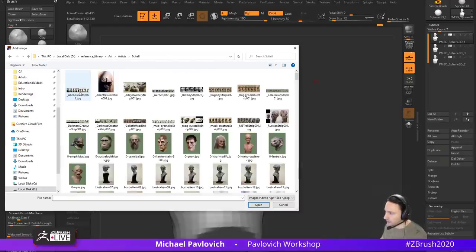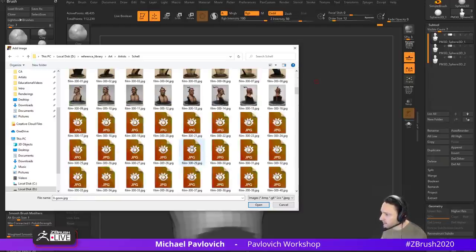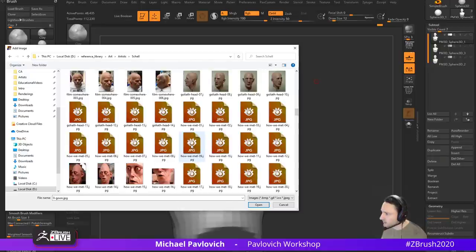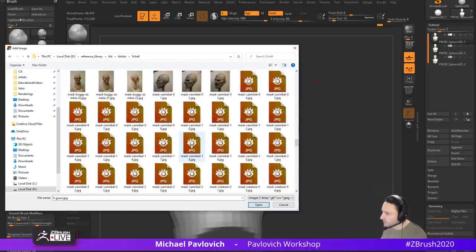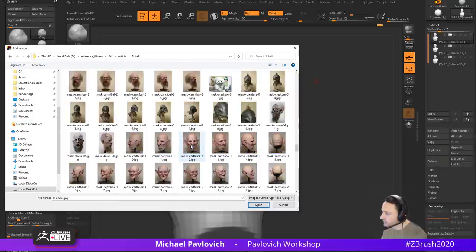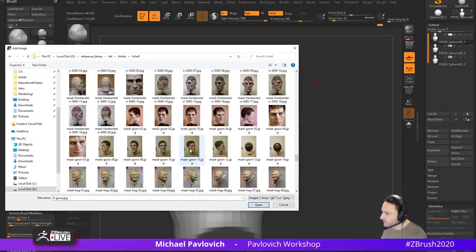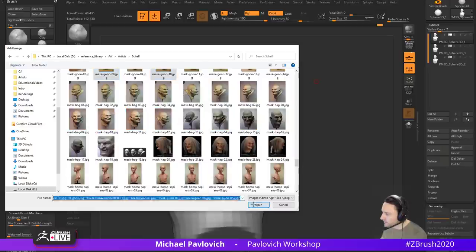I like a good shell. This one here, Goliath head maybe, and these are all, you know what, I want individual images, so I'm just going to scroll through here. He's got some really interesting gaunt old heads here that are just good to have up. Ooh, that's a cool one. These are neat. I suppose that's not Herman Munster, but one of those types here. I'll go ahead and say open.